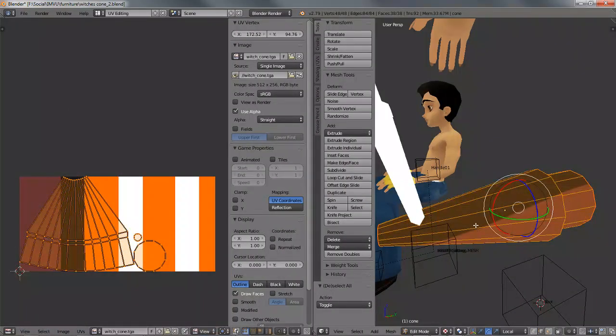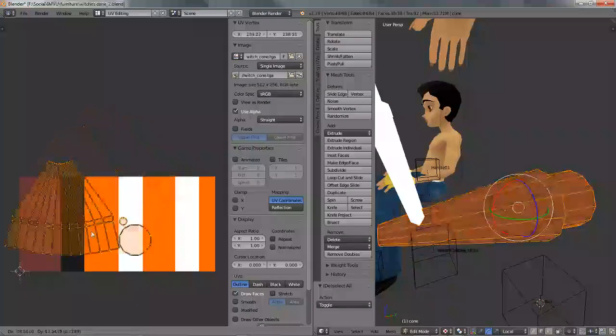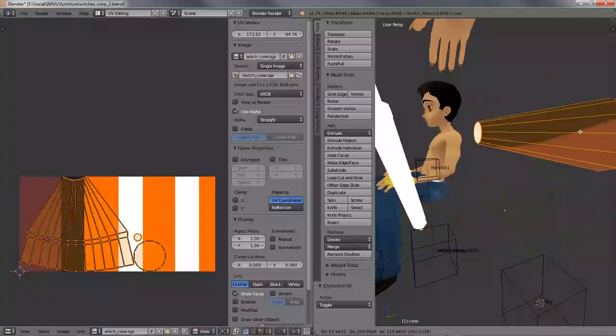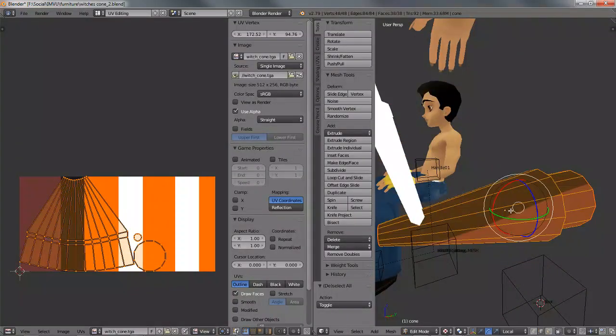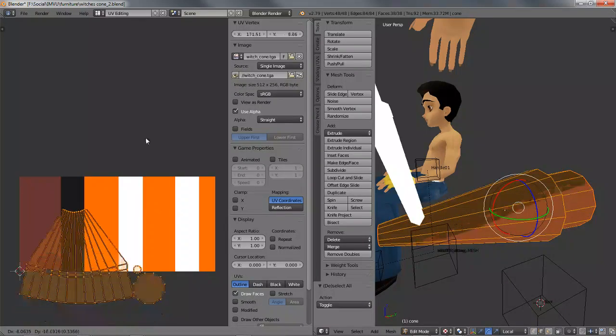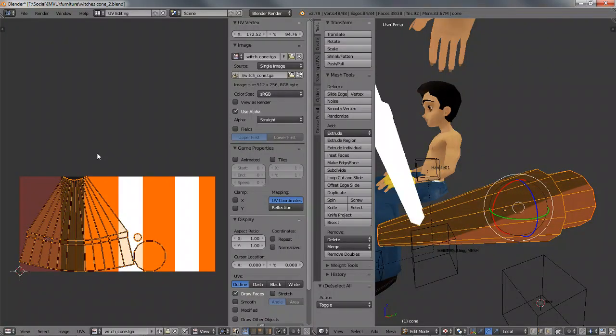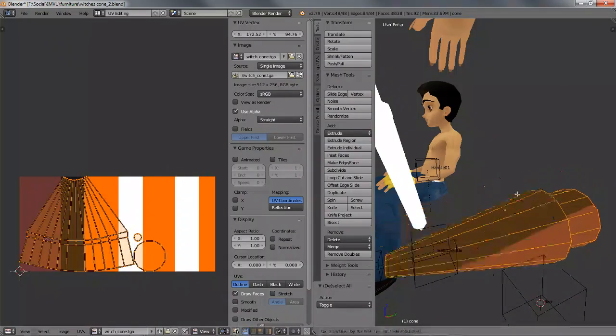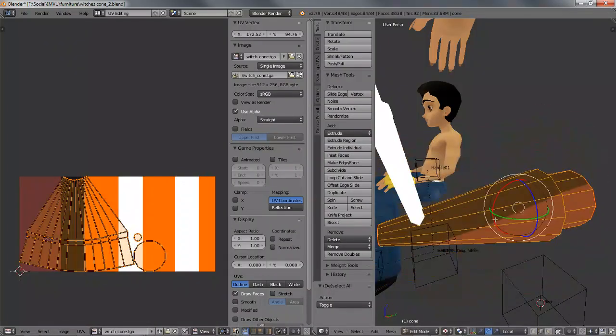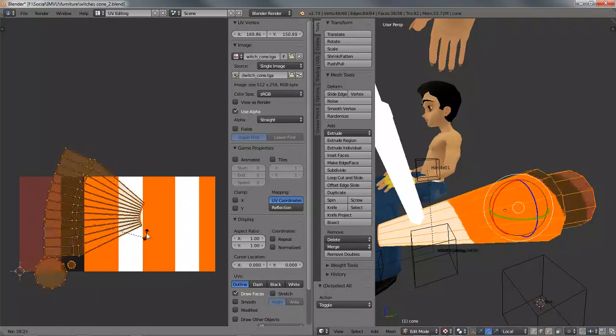So that's the S key. You do that with the 3D mesh, and it scales it. And similarly, the G key, which is translate or move or grab, will grab and move the UV, and it'll grab and move the 3D object. Depending on where your mouse cursor is, it'll depend on which thing. If the mouse is over the UV image editor, it'll move the UV. If it's over the 3D view, it'll move the 3D object. So rotate.